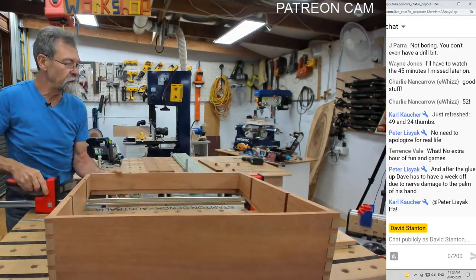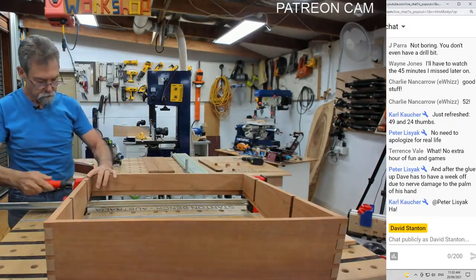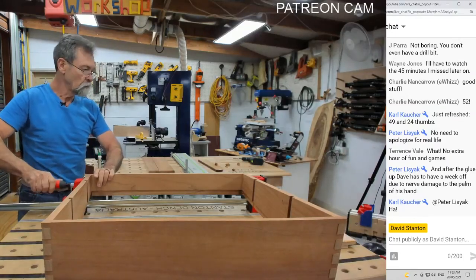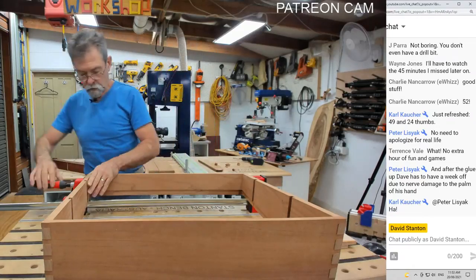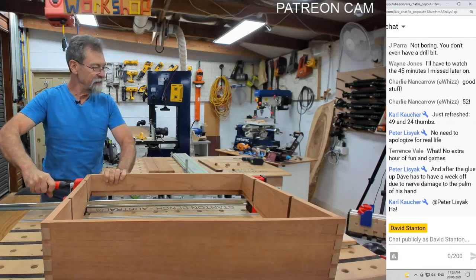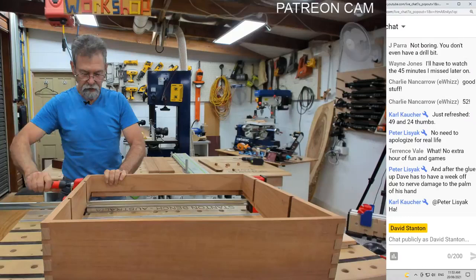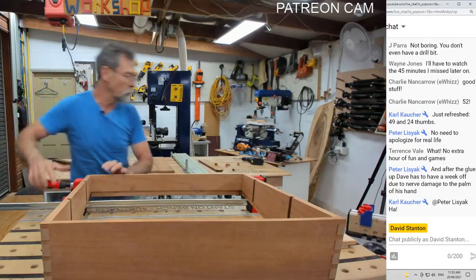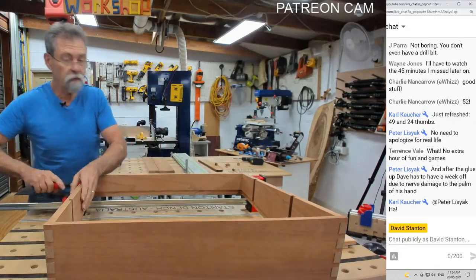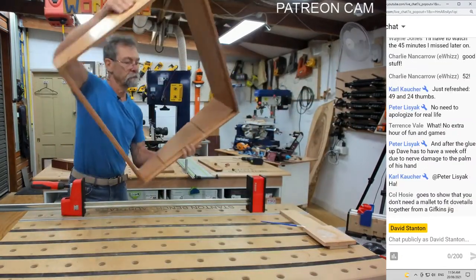I'm going very, very close to the actual joint. Cool. Just going to let it close up. You hear that? That's brilliant. And then backing off, let it go. And then up just a touch more. Now I'm going to bring the clamps up, just using one clamp, up to the front, spin it around.